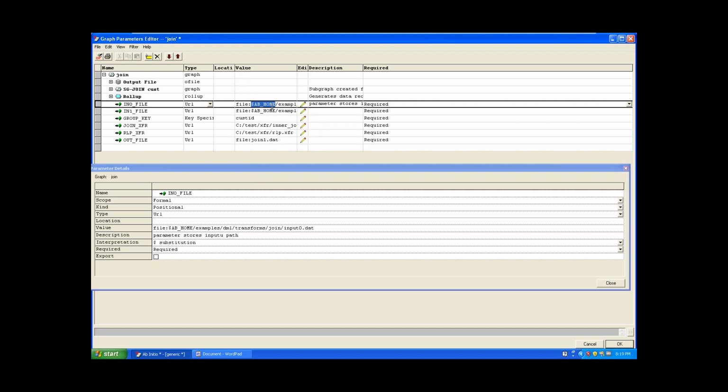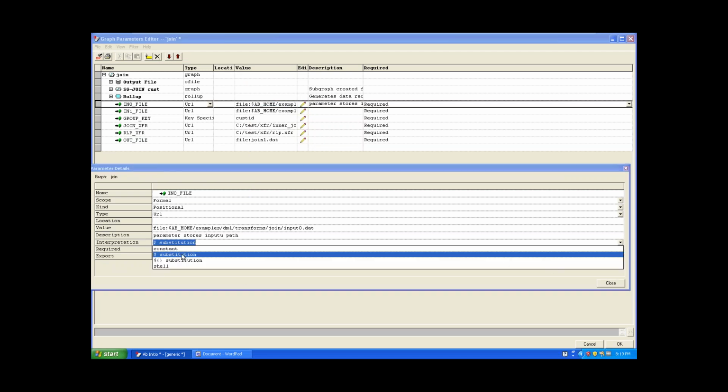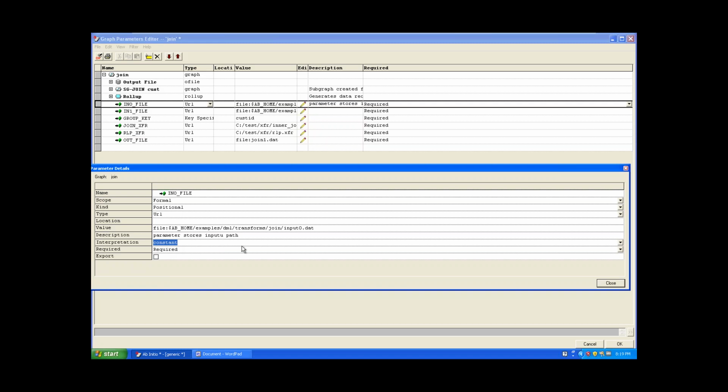So if I am referring to a parameter to assign the value to another parameter, I will use the dollar symbol here. Now if you select the constant option here, your value won't be resolved because you are not passing a constant value. You are referring to a parameter.